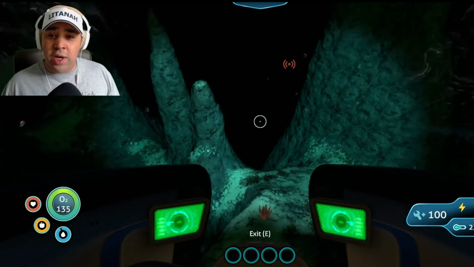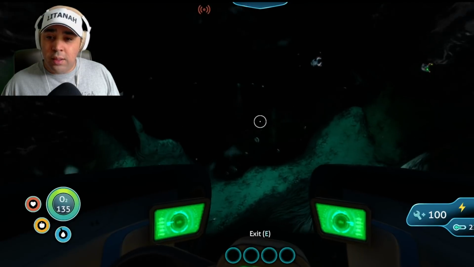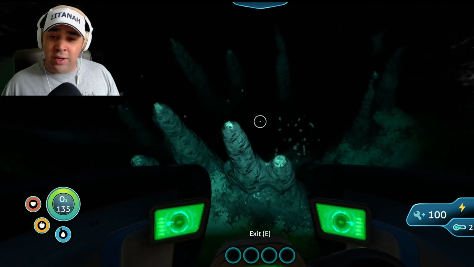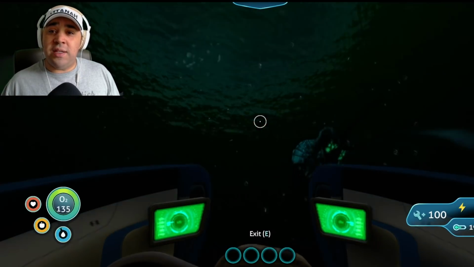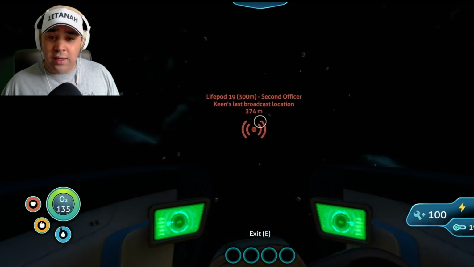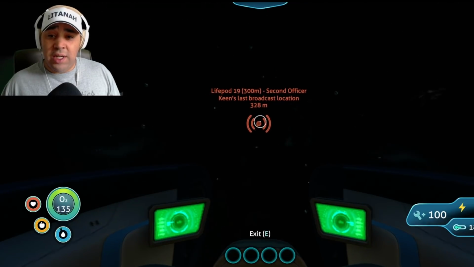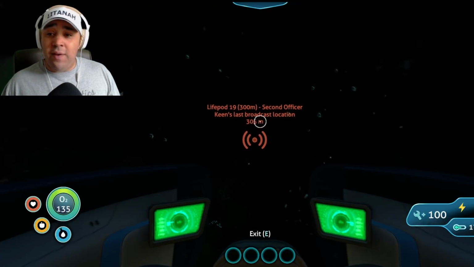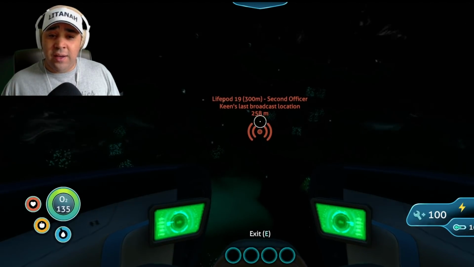Whoa, so dark down here. Oh, my days, look at this place. I can't even see this. Oh, I can see the surface. All right, well, we're just heading straight for it. Not really seeing much now, but we are in a Seamoth. What depth are we at? 140, 150. All right, well, that's not good.